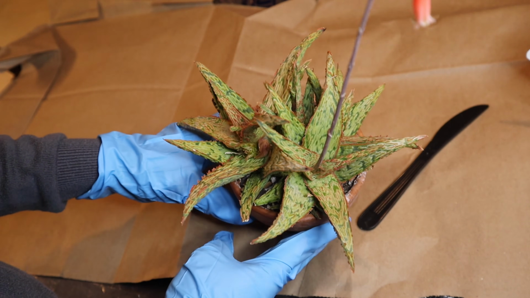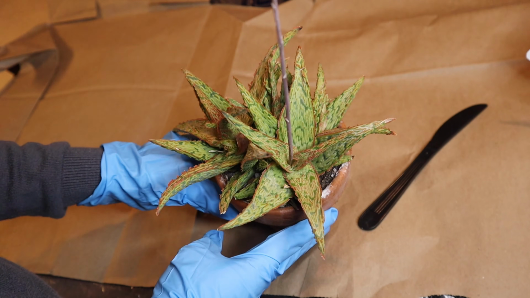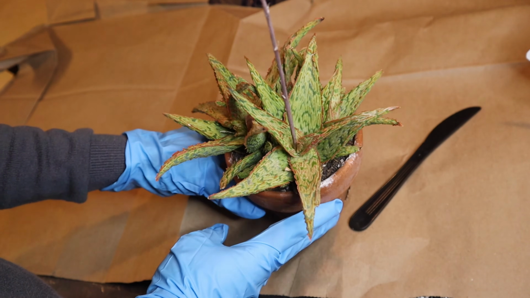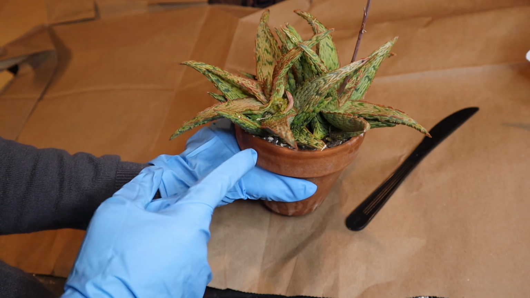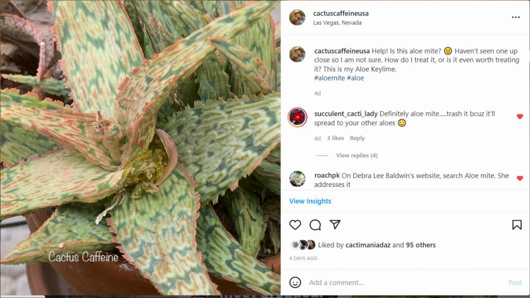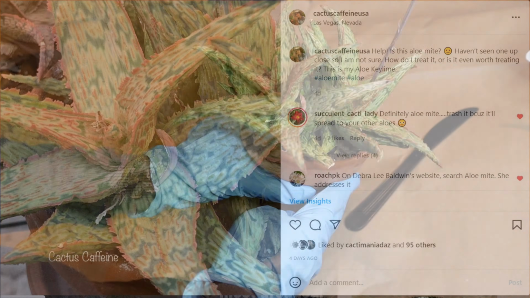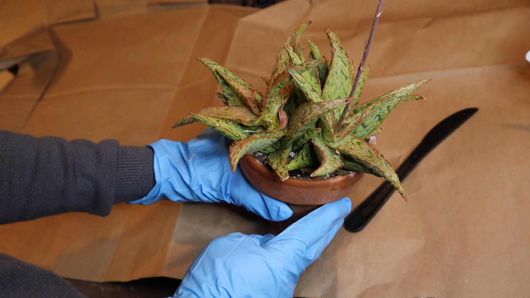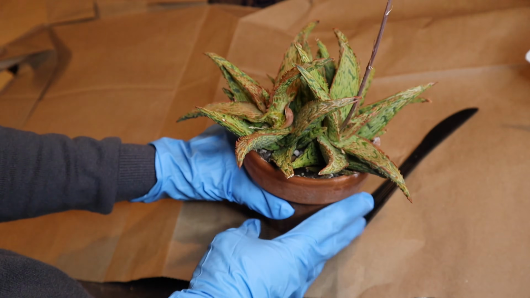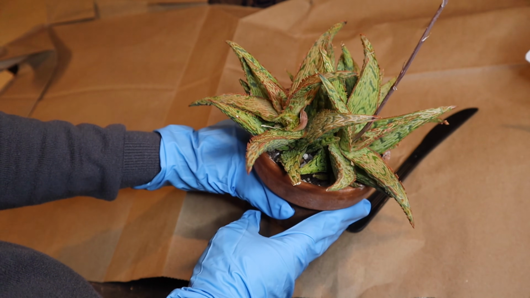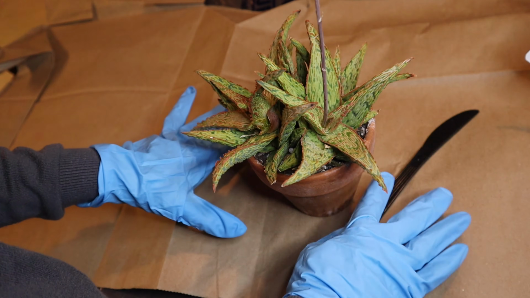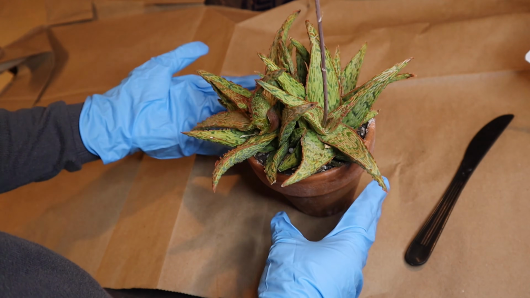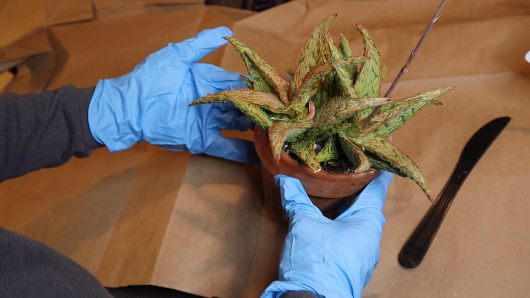Now, as I am filming this video, yesterday, I made a post on my Facebook and Instagram about this aloe, and I was asking you guys whether this is really an aloe mite or not. Actually, I was already like 90% sure that it is. I was just wishful thinking and hoping that you would tell me otherwise, but the consensus is very clear. Even in my latest YouTube video, I showed this as well, and a lot of you said yes, it is positive, this is aloe mite, and I would like to thank all of you who gave me suggestions on what to do and how to deal with an aloe that is sick with aloe mites.